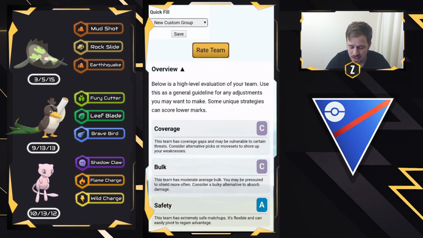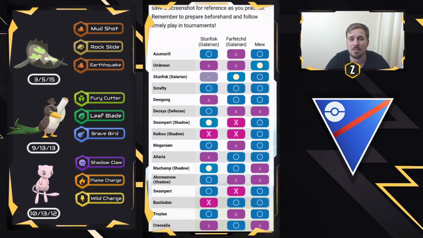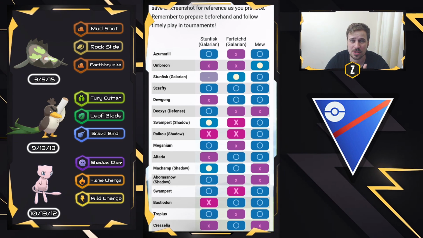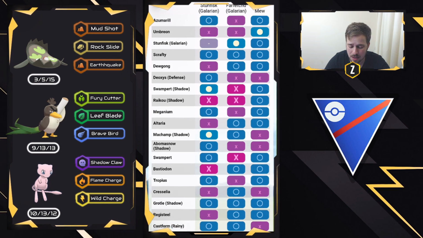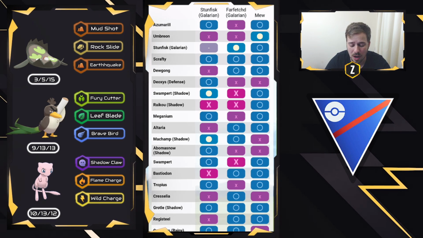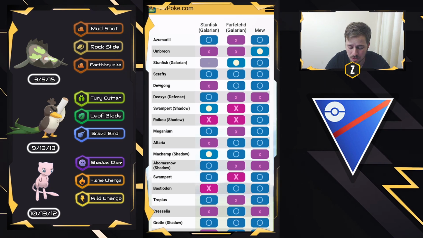Now, like I said before, Galarian Stunfisk is something you guys definitely want to be investing in. It's been a staple in GO Battle League for a couple seasons now, especially when it first came out, as it basically replaced the Registeel meta, which is going to be really nice. Now, Galarian Farfetch'd still has some great matchups, which is why it surprised me and why I decided to choose it. As you guys can see, it can beat Umbreon and Azumarill, which is pretty nice.